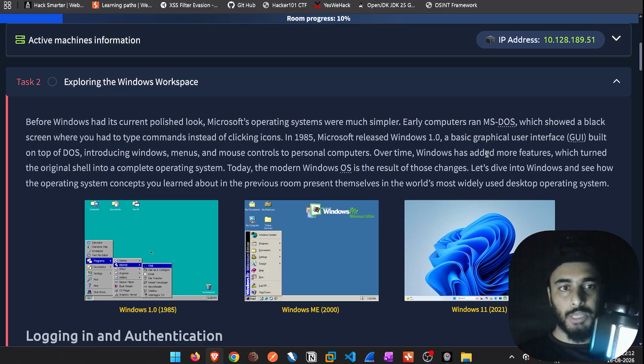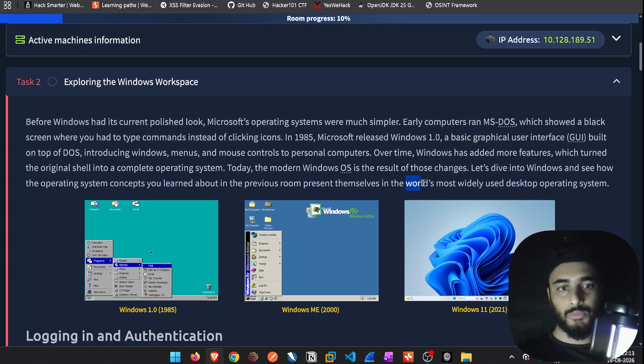Over time, Windows added more features which turned the original shell into a complete operating system. Today, the modern Windows OS is the result of those changes. Let's dive into Windows and see how the operating system concepts you learned about in the previous room present themselves in the world's most widely used desktop operating system.